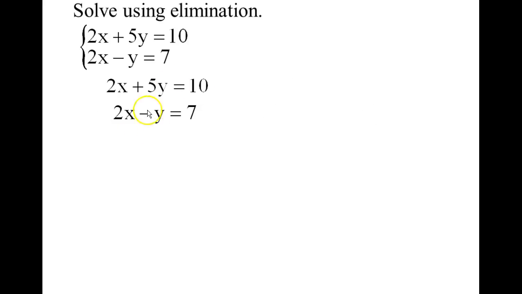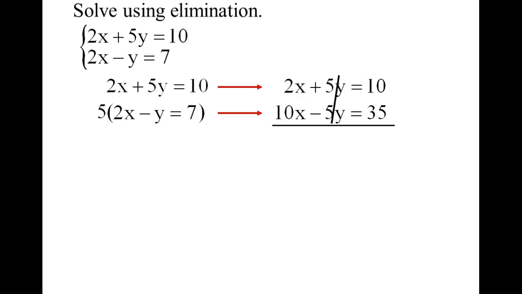Okay, by the way, on here, you notice that I could cancel out the x's by multiplying the top one by -1. Then that way I'd have a -2x on top and a 2x on the bottom. That equals 0. Or I could multiply the bottom equation by -1, and now the top would be 2x and the bottom would be -2x. Or I can multiply the bottom equation by 5, and that cancels out the y's. So that's really 3 different correct ways of starting this problem.